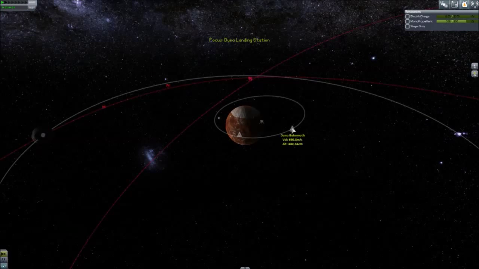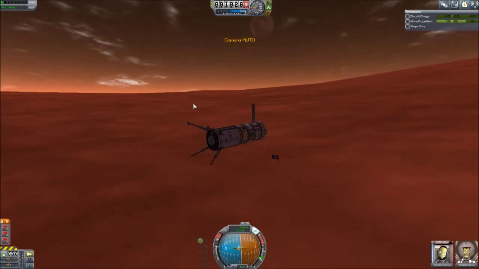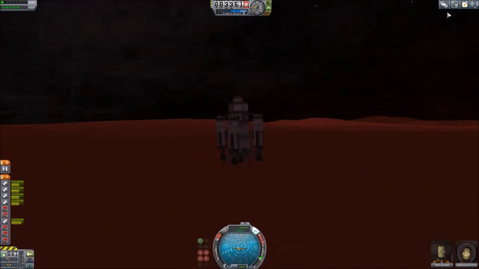Alright, let's actually go and see what else we can do. Maybe to try and get these guys home, maybe try and get to Ike, because it's going to be a little bit before we can actually get back to Ike. So let's go and see what else we can do to try and salvage this mission. Alright, so we are back to Bob and Valentina Kerman, whose ship is not knocked over right now.